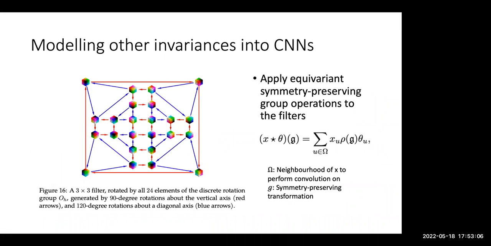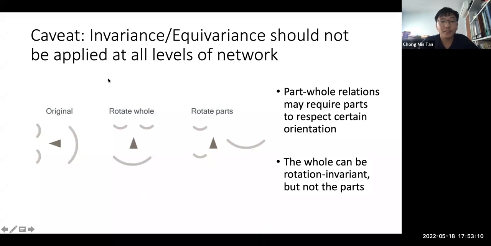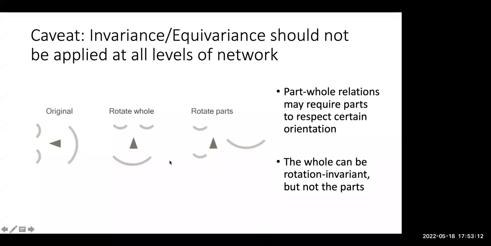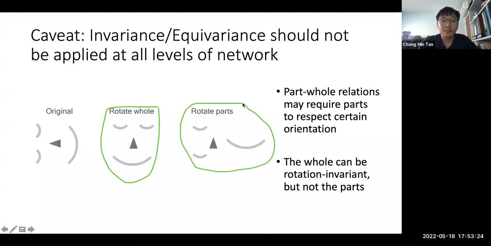Who said that? Hinton, is it? Hinton, yeah, in, I think it's called the part-whole paper. He has explicitly said it's better to put it at the end. No, he didn't exactly say it, but he's saying that if you rotate the intermediate layers, you might lose information. So if you gather what he said, it means that you probably should only put these invariances at the end.